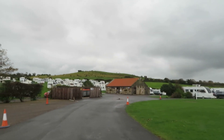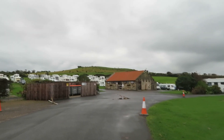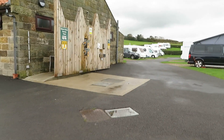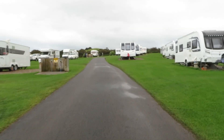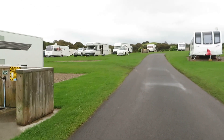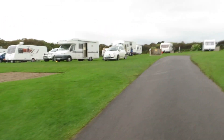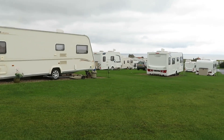Right, so this is your second toilet block and also your motorhome service point. Got everything you need, and a drive-over grate as well. Perfect. There are plenty of water points dotted around. That rainy acidic ground is very soft. Yeah, so you get a good view from up here — this is the top of the site.